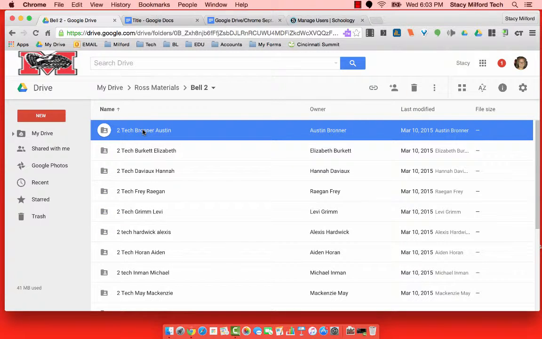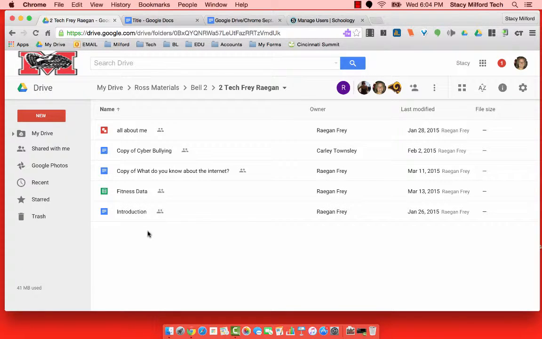So this child would be able to put anything in this folder. I'd have access to it automatically because he's turning it in this folder. He's storing it here in the drive, so I can see all his work in progress. So it's a great way to be able to house student work by student and pull it up and see a whole portfolio of their work.